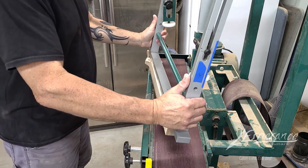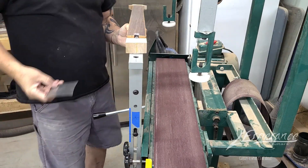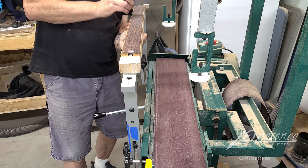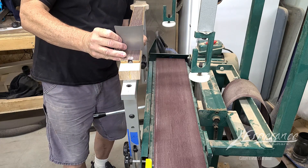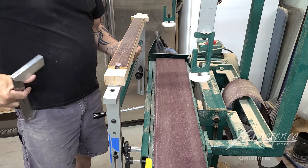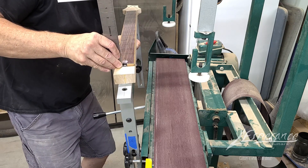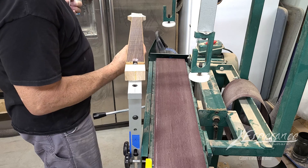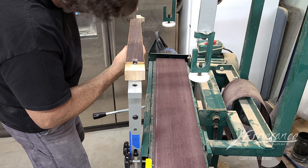It's really that quick — let's check it. 12-inch radius — I can see right here in this little spot I've got to come down just a touch, but the next session will take care of it. It's right at 12. I check the measurements to make sure I'm staying within range — I barely took much off, about a 32nd. Let's check the other side. Yeah, I've got about 30 seconds to go on there.